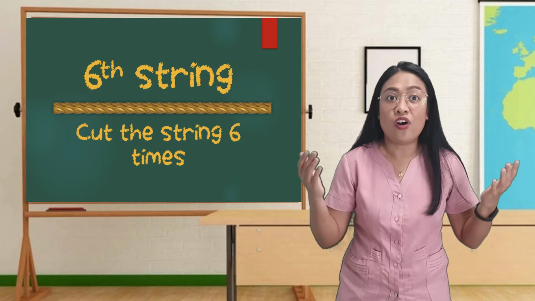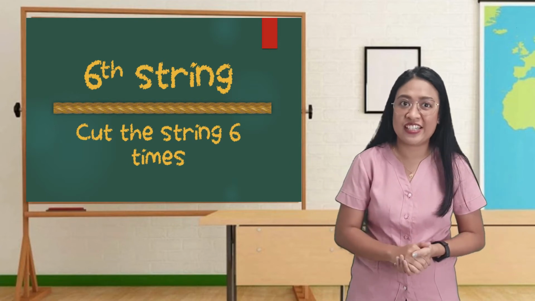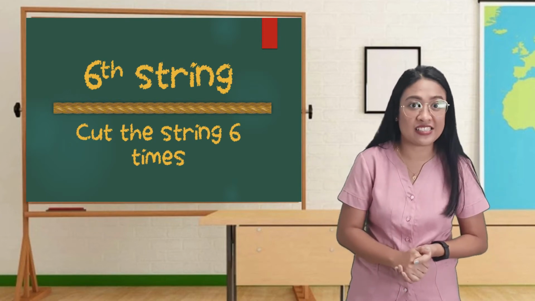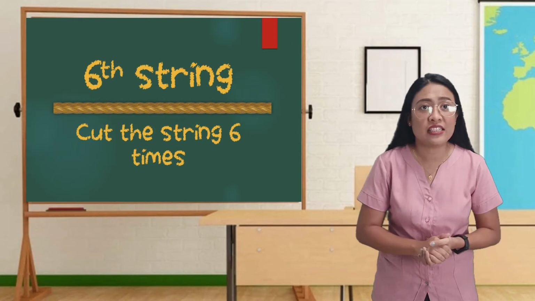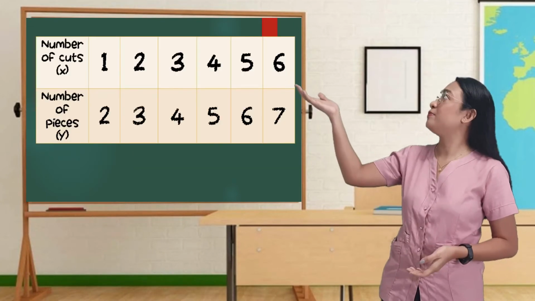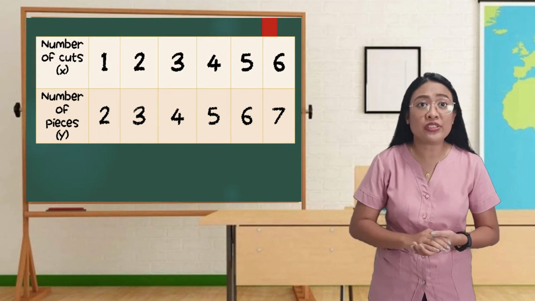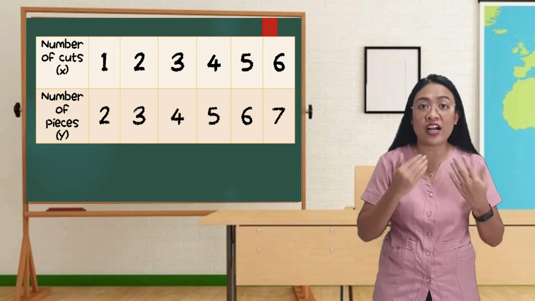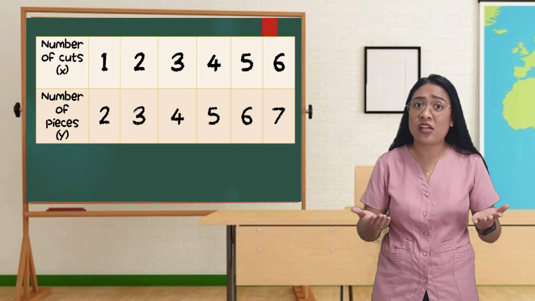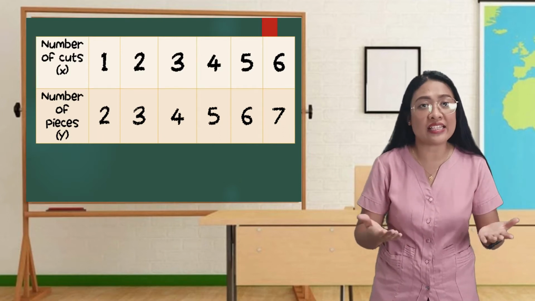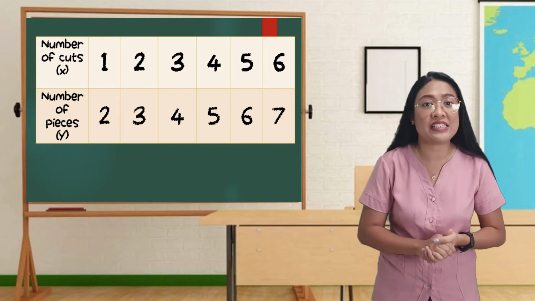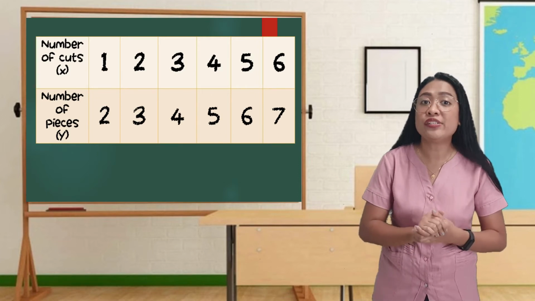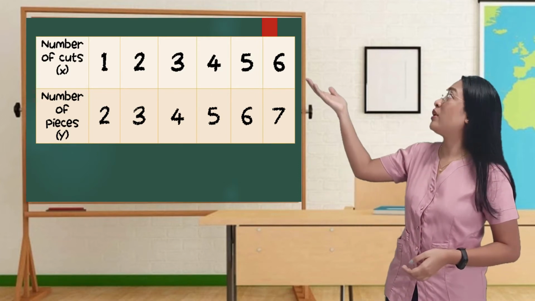Use a formula or equation in your conjecture, where y is the number of pieces and x is the number of cuts. Based from the task, the complete solution is shown in the table. From the table, notice that the number of pieces y of strings is 1 more than the number of cuts, which is x. Thus, we can state our conjecture as the number of pieces y when a string is cut x times can be computed using the formula y = x + 1.